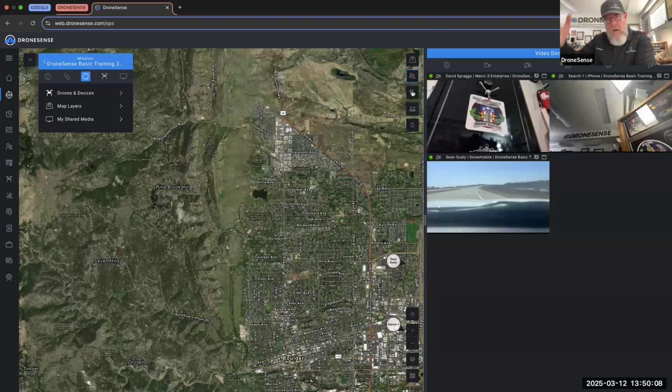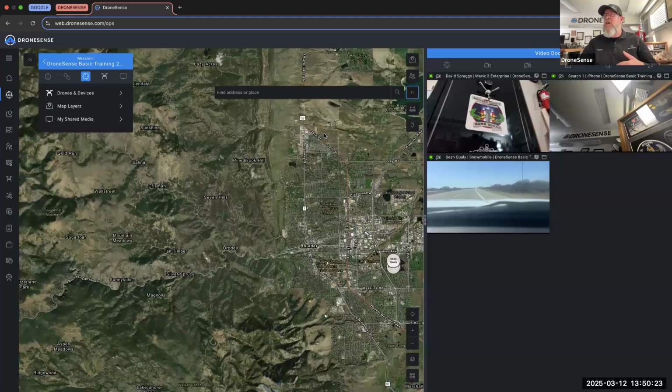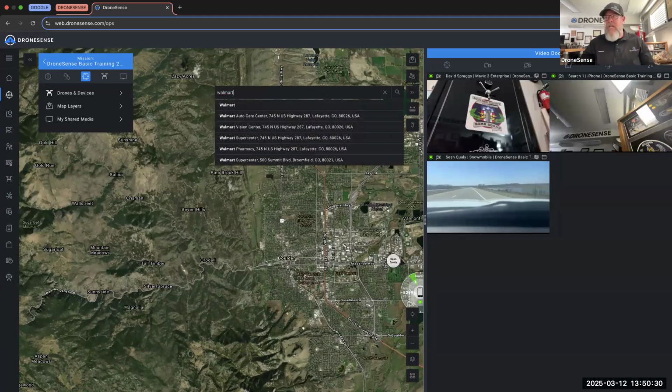So as we come down the right-hand list of icons in the Operations Hub here on web.dronesense.com, we have a really neat function. This is the magnifying glass, right? So we can enter an address, we can do whatever we want. But what's kind of cool is we could say common name. Let's just do Walmart, right? So you don't have to know the address. This is basically going to geolocate. Here in this case, it's my laptop. And then it's going to list out all of those Walmarts that are reasonably close to where I'm located right now.